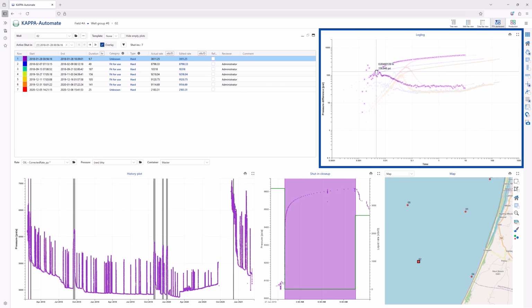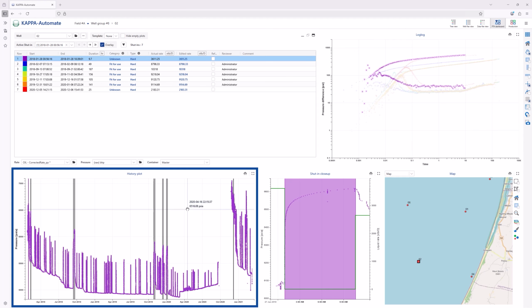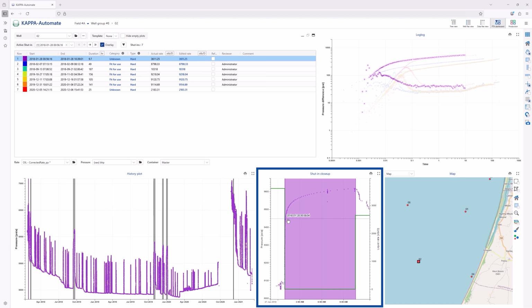A log plot showing all shut-ins listed in the table with the currently selected shut-in highlighted. A pressure history plot showing pressure data of the selected well. A zoomed-in history plot displaying pressure and corrected production around the selected shut-in.